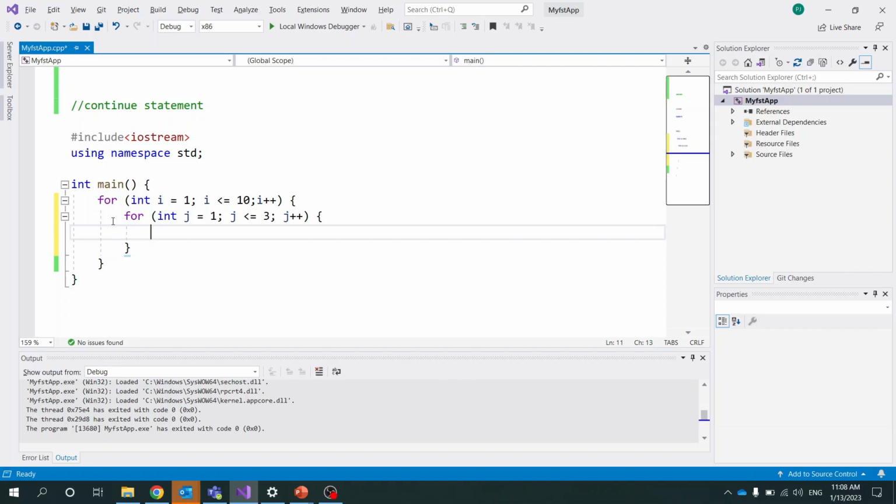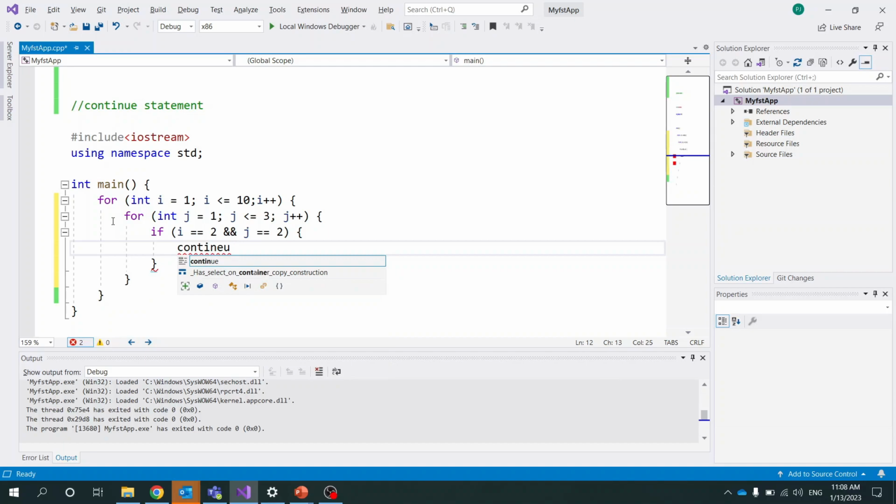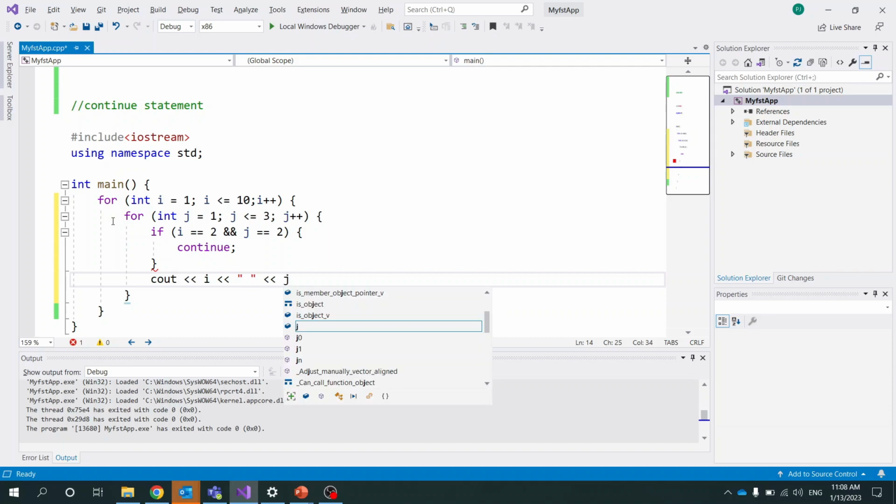And like our previous condition, if i is equal to 2 and j is equal to 2 for the validation, then inside that we will put our continue statement. Out of the if condition, our cout statement is there, printing i, space, j.